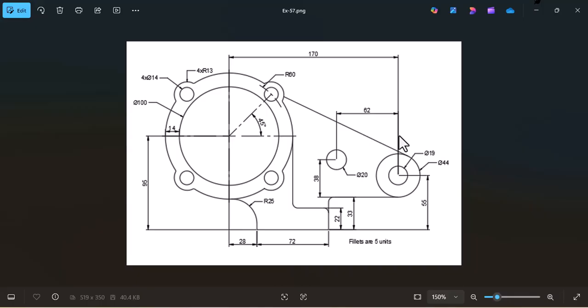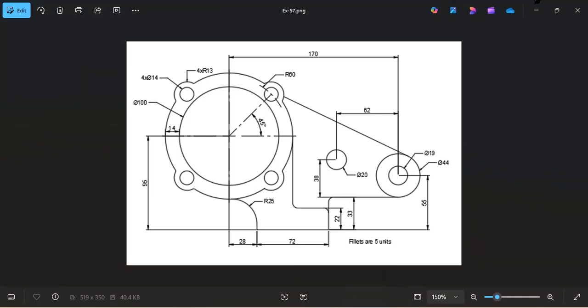Now we want to come down over here. So we'll draw one line extending from here downward, and this distance is 95 units.